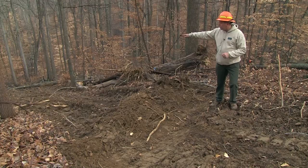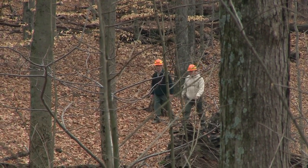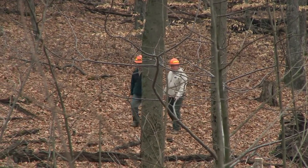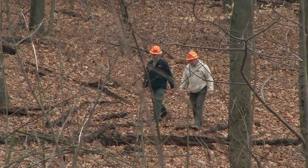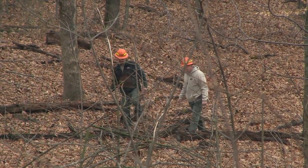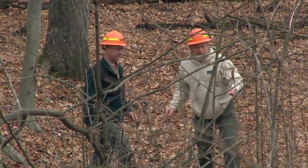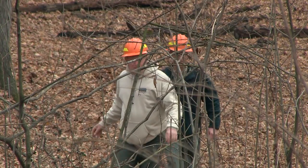Dan and I are walking along what we talked earlier about as being a major skid trail, one that we would have closed out. And as we were walking along this trail, you can notice that there's some debris in the trail, and the vegetation has recovered substantially, and it's returning back to a natural forest floor condition. Now, to the casual observer, if you weren't looking very carefully, you would probably walk down that trail and you'd not realize that was a major logging access road.